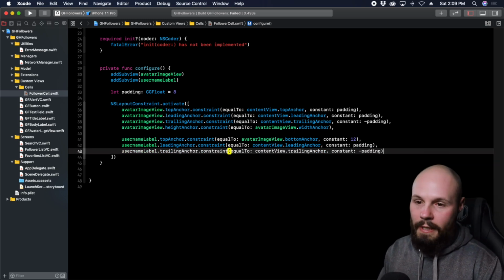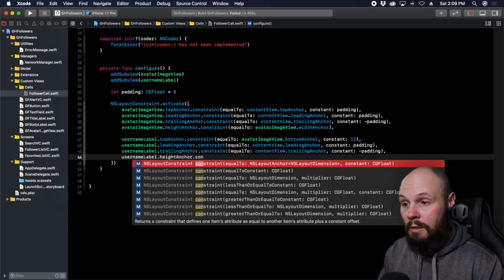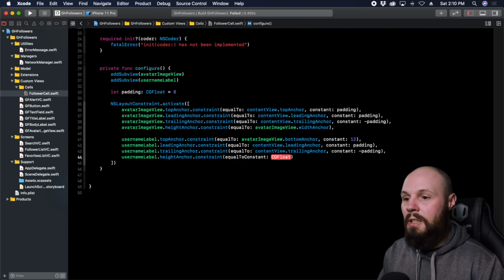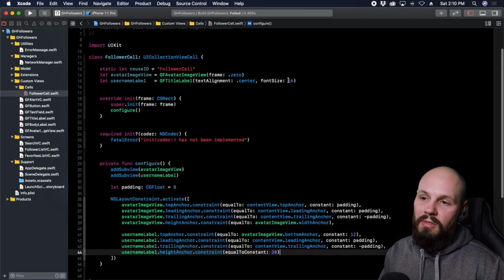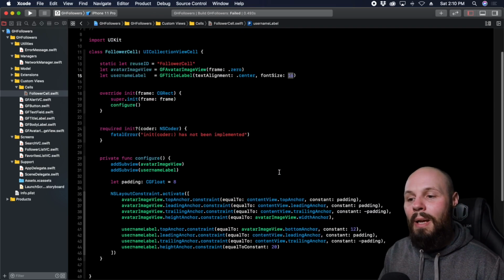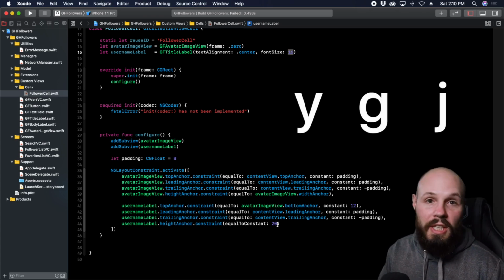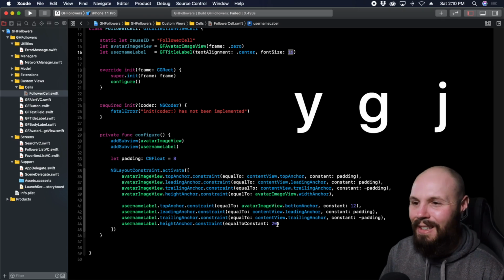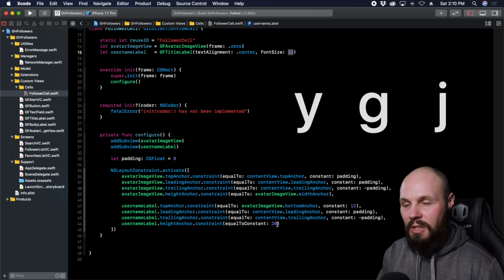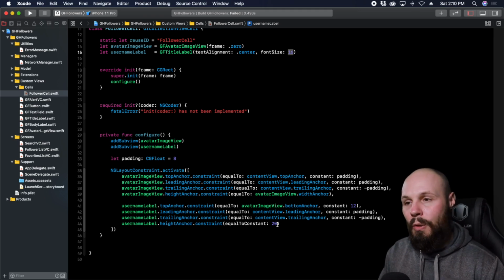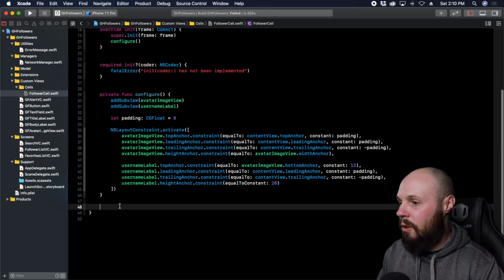And now we just need a height on our label here. So username label dot height anchor dot constraint equal to a constant, and that is going to be 20. Now, how I came up with 20, real quick, just a little side note. I'm passing in the font size of 16. If I made my label height 16, there are letters that hang down in the alphabet, right? The Y's, the G's, J. Couldn't think of that for a second. If I made my label 16, the bottom part of those letters would get cut off and you wouldn't see it. So I always give my labels a little bit of padding to account for the letters that go below the baseline. So that's why we're doing a height of 20 on our label.